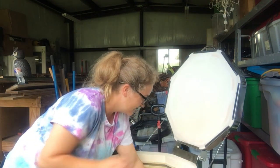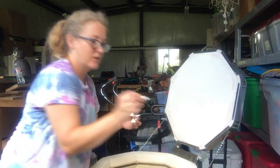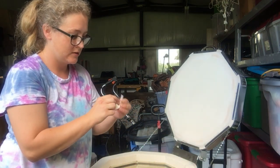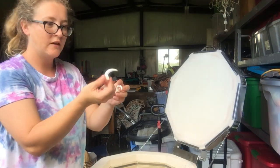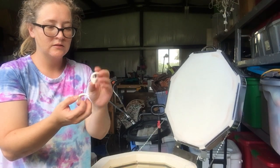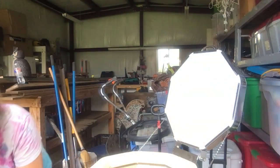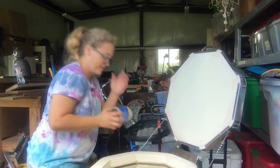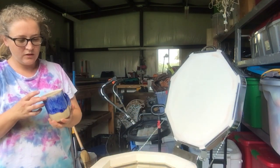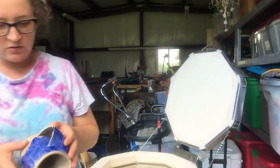Okay, so yeah, here we have cone 5 demolished, cone 7 is a slight bend, and then cone 6 all the way down. So like I said, it's right at a true cone 6. So the white opal and the birch came out looking pretty identical.